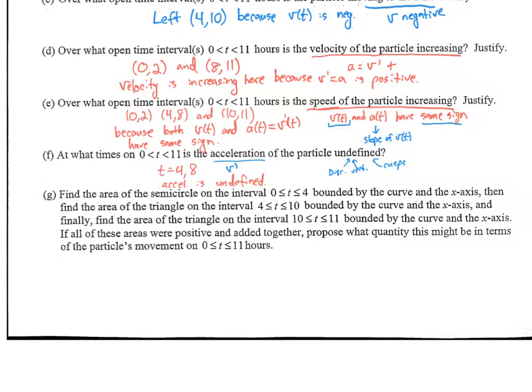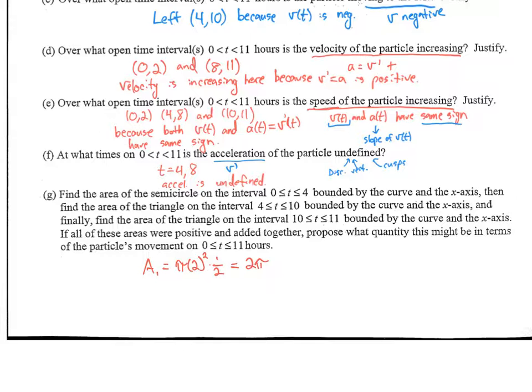And then this last part right here is really stretching us into the next idea that we're going to explore later in the winter. So what I'm going to do here is just basically talk about this and talk about what you would do. So the area of the semicircle on the interval 0 to 4, and if you look at that graph in front of you, the area of the semicircle, which I'm going to call A1, because the semicircle has radius 2, our area of that would be pi times 2 squared, and because it's a semicircle, we take half of that, and that would give me 2 pi.